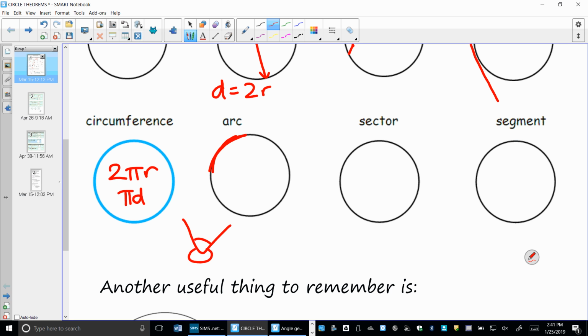Sector. Is it everything but a part? No. Is it like just a random? No. Is it like a piece of pie? It is a piece of pie. Yes. Okay, so a sector is a slice of pie, piece of pie. So it's from the centre, it's got 2 radii and an arc. So it's the area formed from 2 radii and an arc. 2 radii. Just there.